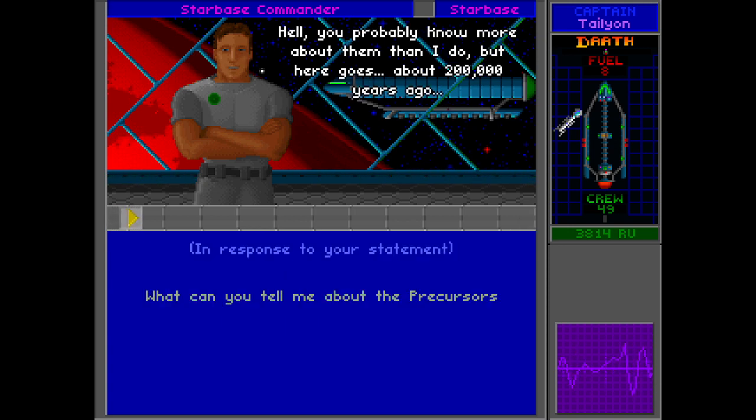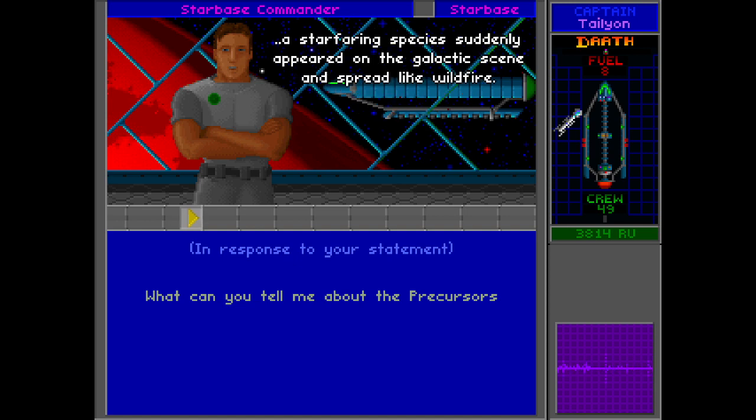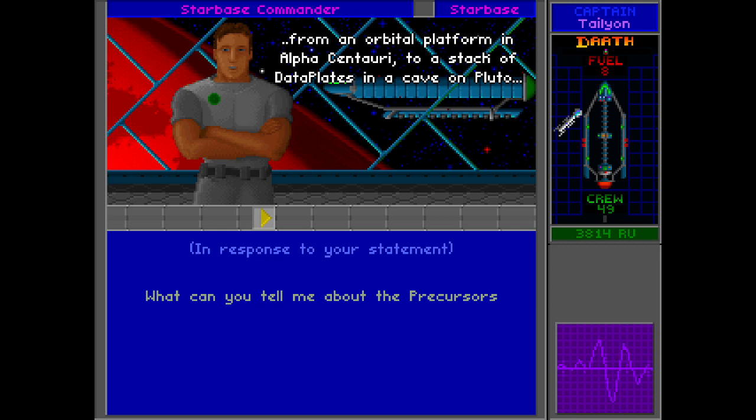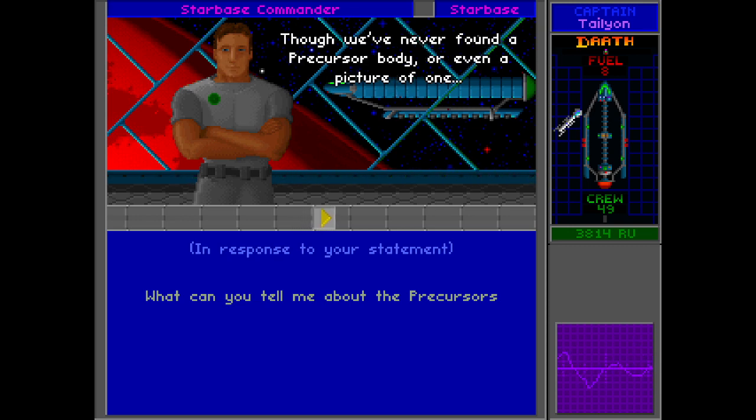Well, you probably know more about them than I do, but here goes. About 200,000 years ago, when our great to the nth grandparents were just starting to play with stone knives and bearskins, a star-faring species suddenly appeared on the galactic scene and spread like wildfire. We found evidence of their presence just about everywhere, from an orbital platform on Alpha Centauri to a stack of data plates in a cave on Pluto to some nameless widget found in a voodoo shop in New Orleans. We never found a precursor body or even a picture of one.